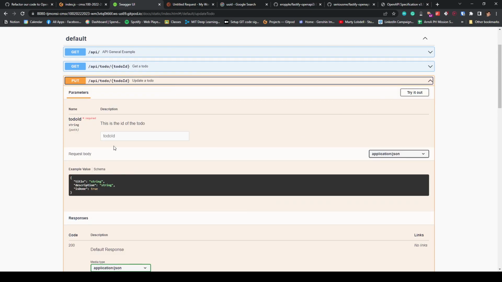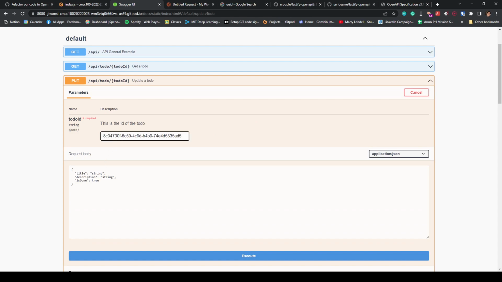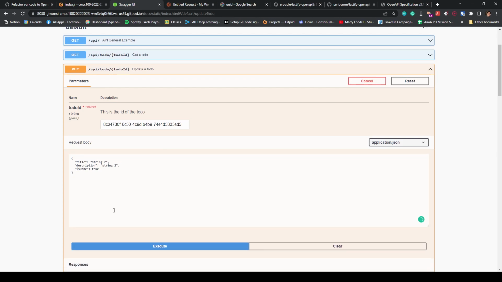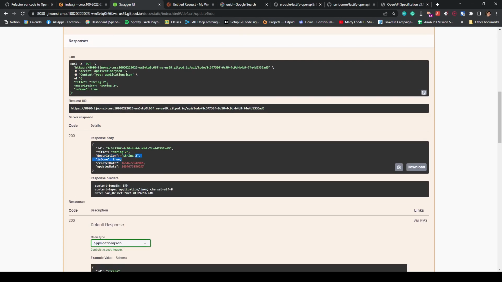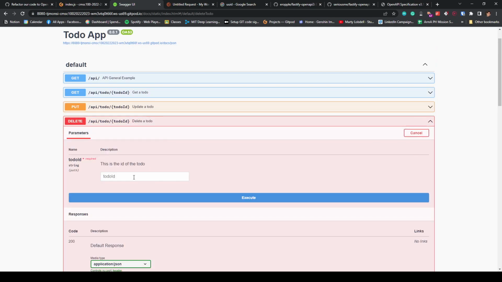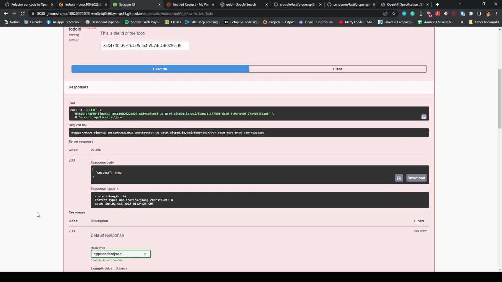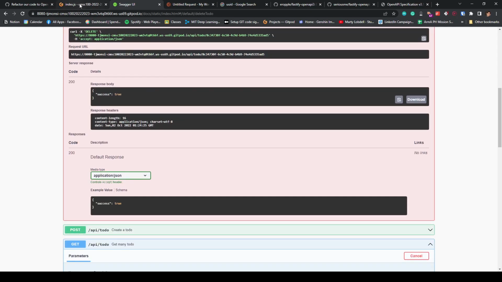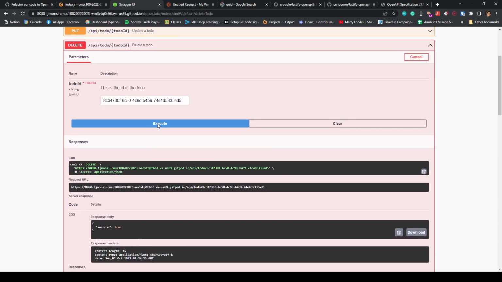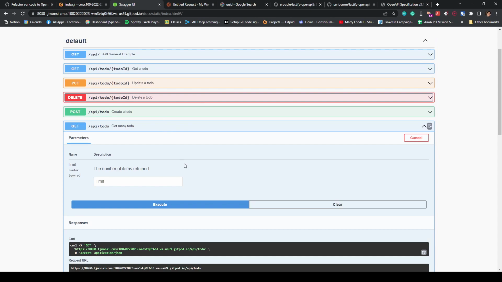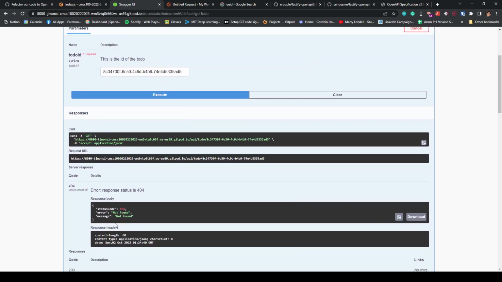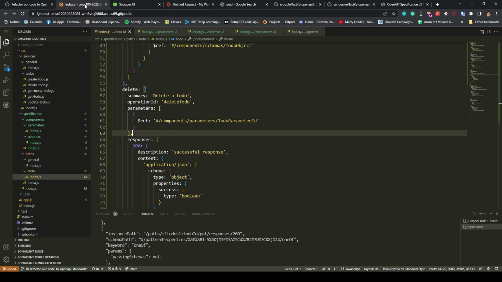Put. If you want to edit the string, let's say string, execute, we are able to update it. And last is delete, and success true, which is now if we try to get it, let's try to get it again. Execute, it will return 404 not found.